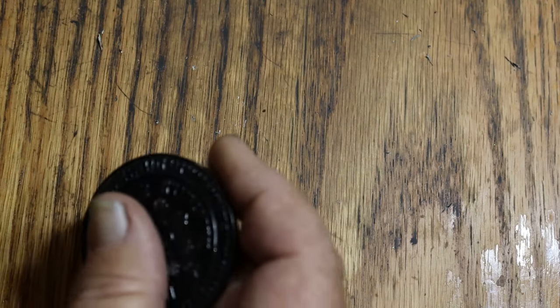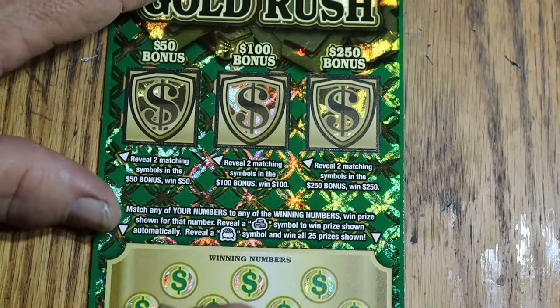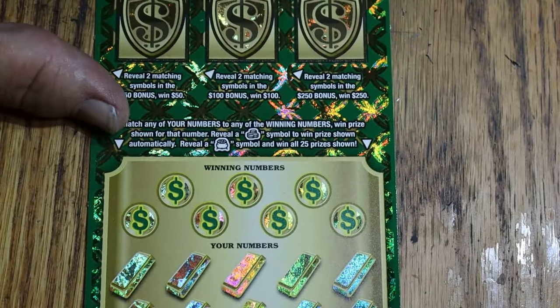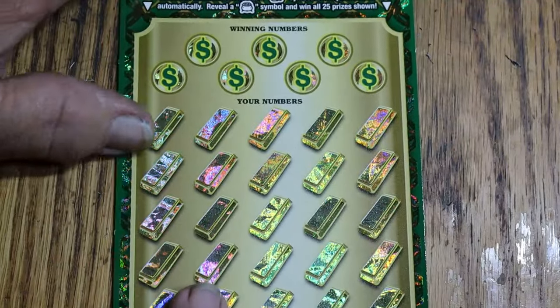All right. Okay, that was ticket 8. Then there was another gap where the next winner was on ticket 12. See, if you were buying these singles out of the pack, you had bought like 4 or 5 of these things, you would have had nothing. All right, there we go.